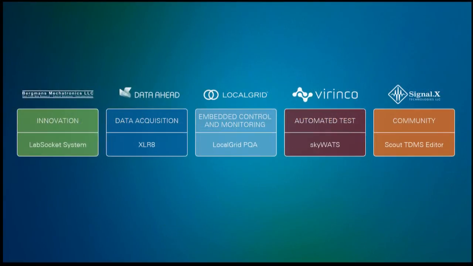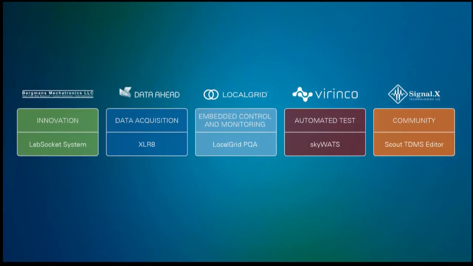So let's take a moment to congratulate some of the other winners of Tools Network Awards. There's Data Ahead for their Accelerate DAC tool, Local Grid with their Power Quality Analyzer, Varinko with their SkyWatts add-on for remote management and monitoring of automated test cells, and SignalX with their TDMS editor.